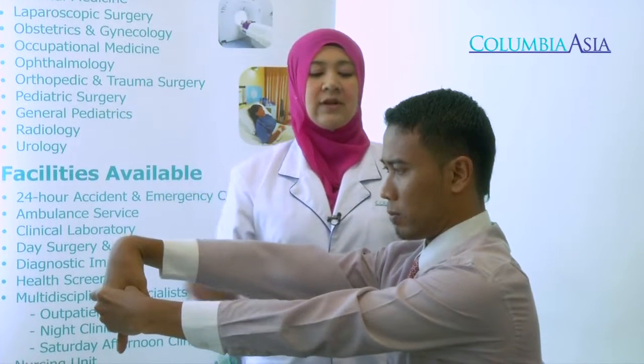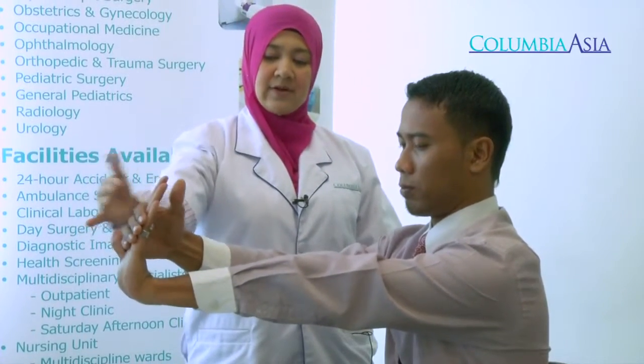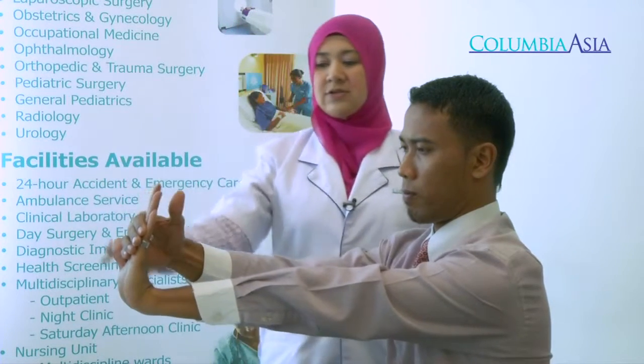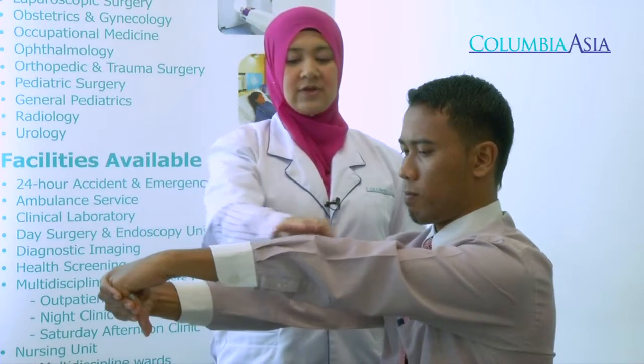Then now you change to the left side of the hands. The same thing, you're going to start with the hand upright and feel the stretch at the bottom part of the arm, and you're going to change it to a down stretch and feel the stretch at the top part of the arm.